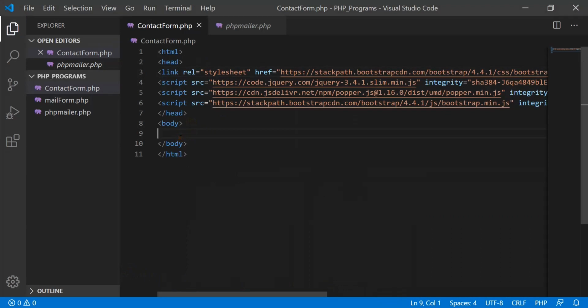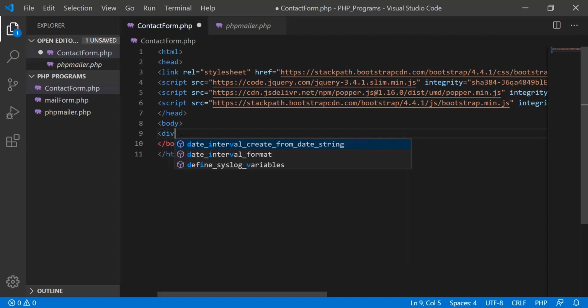Now I will be creating the form using Bootstrap. I hope you know Bootstrap. If not, then wait for the series on HTML and designing part. I'll be telling that soon. So for now, I'll be using Bootstrap, considering that you already know it. So let's create a form. First I will embed the form inside a division called div tag.